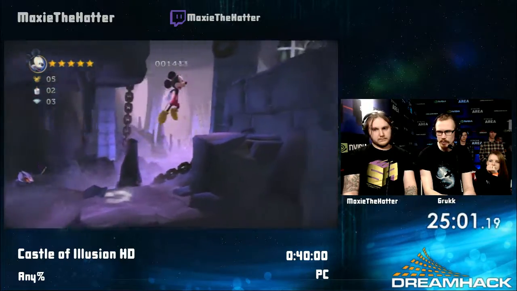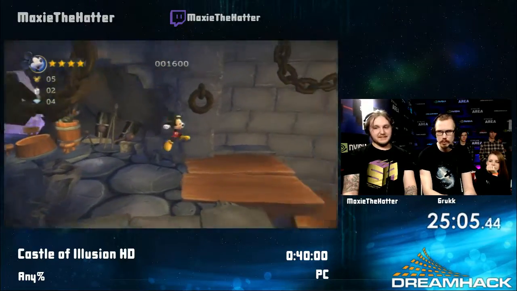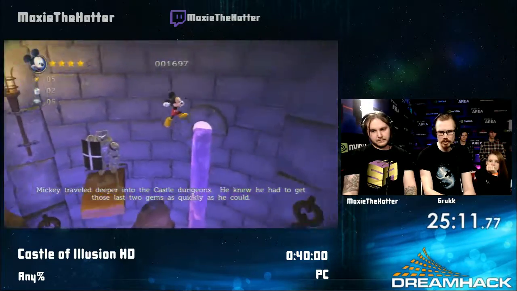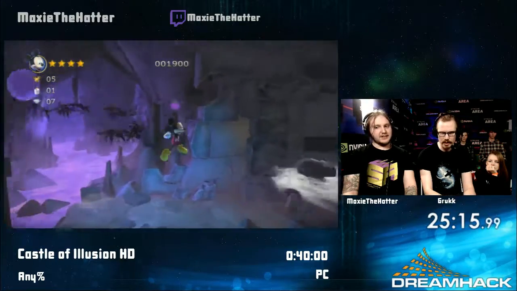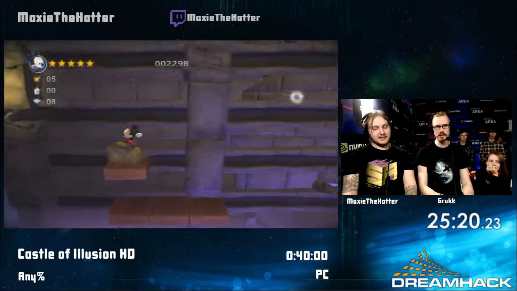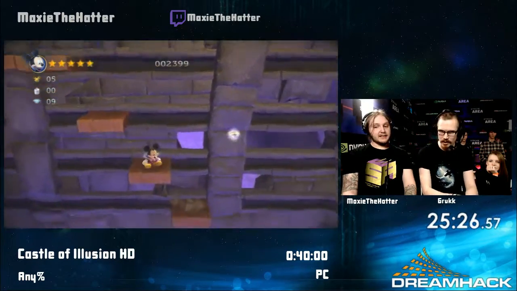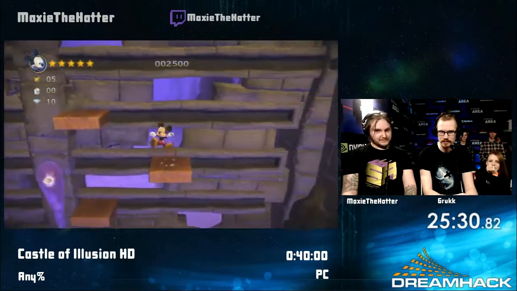And when playing this casually, the difficulty really ramps up on this level. It's bonkers. Mickey traveled deeper into the castle dungeons. He knew one of the hardest tricks, we call it the Nadua jump, named after the crazy Norwegian guy who finds tricks and glitches in so many games. So I got the jump during my practice run, so I'm not gonna do it.